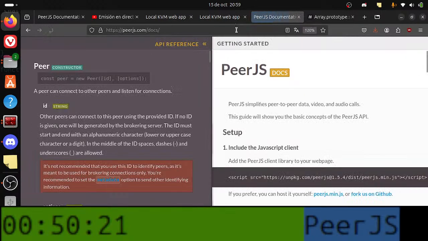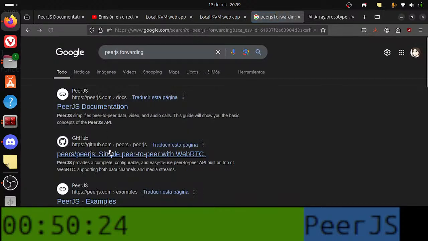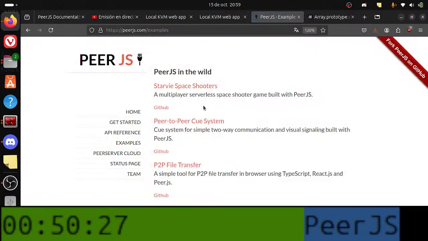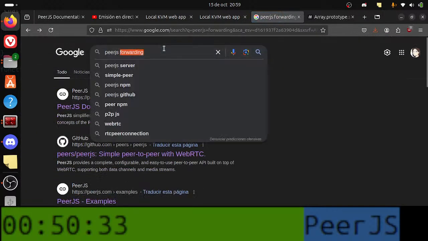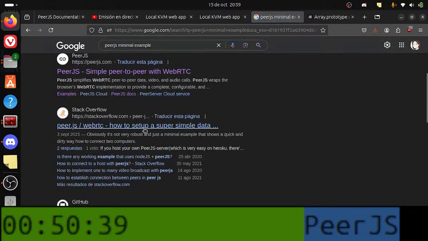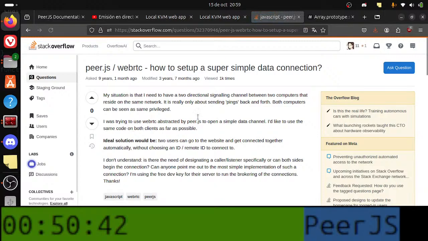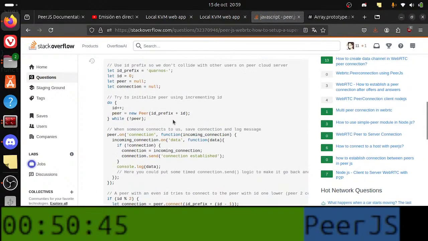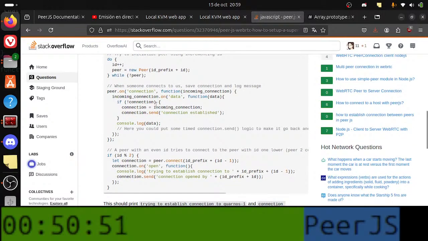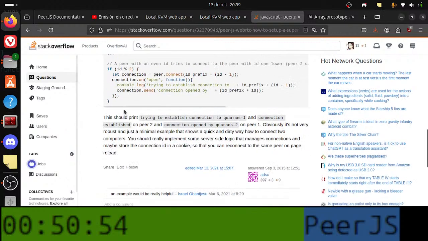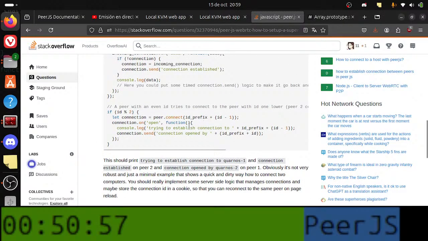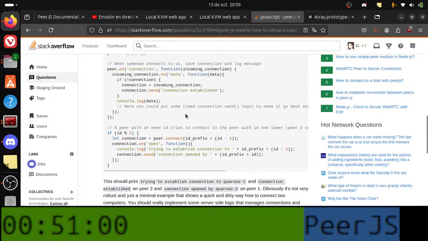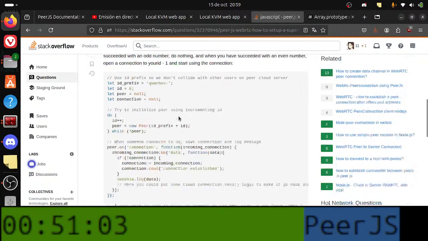Okay, so I have to. I don't want those examples. Okay, so this should not be working though. No, this should be working.